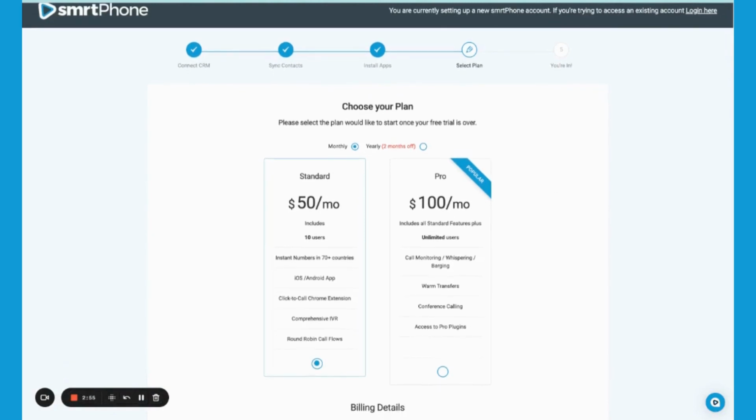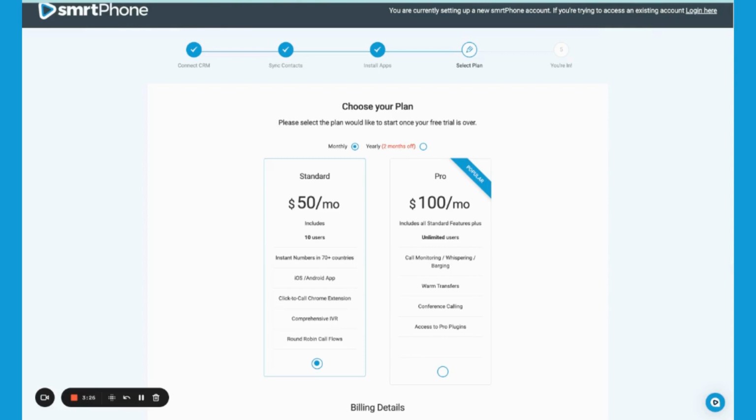Now, when you start a trial, you are going to have 30 days where you don't have to pay a subscription. However, the trial is limited. You have a limit to the number of phone calls, text messages, the length of the phone calls. The purpose of the trial is specifically to understand the integration and how the integration works, and to give you a little bit of time to set up your smartphone to receive calls and place calls, get your phone numbers, set up your call flows, add your users, all of those pieces.